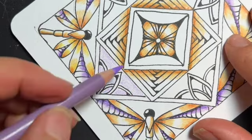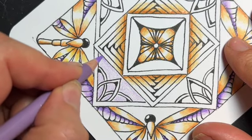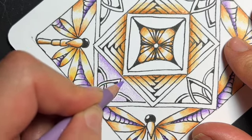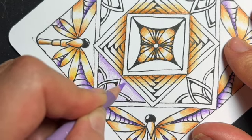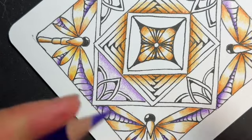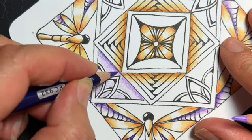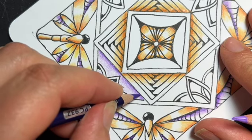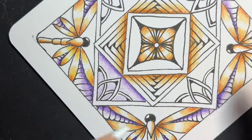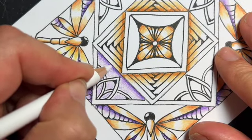Now, what I'm going to do is start to give this square that we have in here a little shadow just by pressing a little bit harder on that lilac. So I'm just pressing a little bit harder and creating a little bit of a shadow, not a ton. And then I'm going to come in with that darker purple and give it a little bit of a shadow. Now I'm going to blend this out a little bit by picking up my white pencil. You want to make sure it's clean. And I'm just going to blur my edges a little bit.